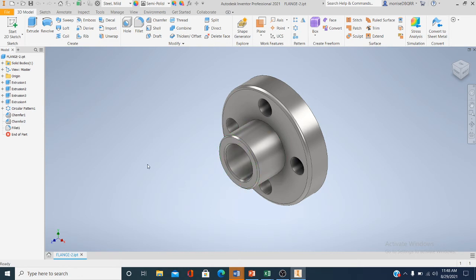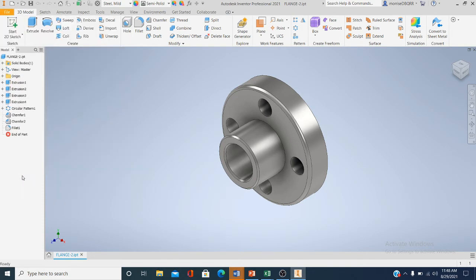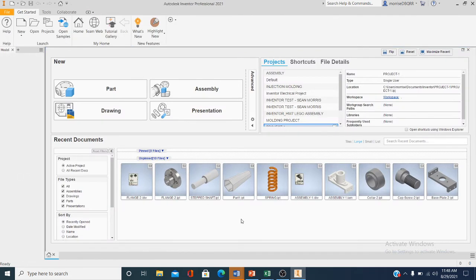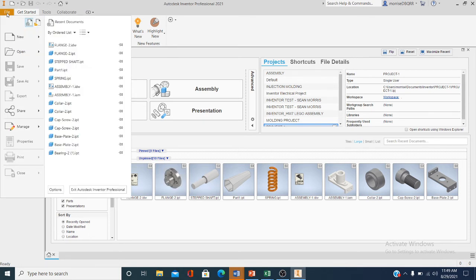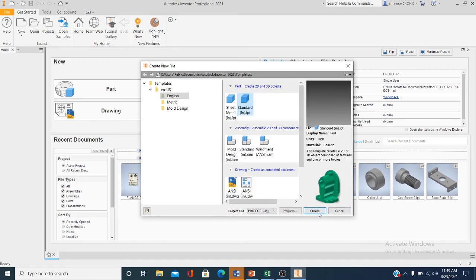All right. So now what I want to do is go File, and I'm going to close this up, and I'm going to start a new file here. Okay. So File, and go New. Make sure English is selected, standard IPT, and create.